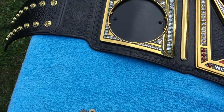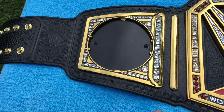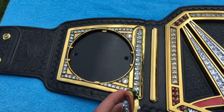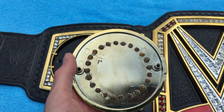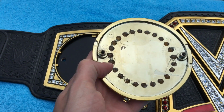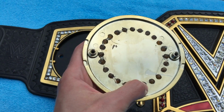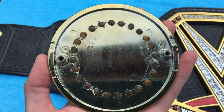Also, for anyone who's ever been curious about the restoning process, for the most part, especially on this belt, you have to do a lot of drilling through all the stone holders to make sure the stone's set in properly. So I just want to show you what the back of one of these plates looks like, to show you how tedious this can probably be. As you can see, this is all dried glue, and pretty much, holes are drilled out, stones are set, and then glued in place. Just for anybody who's wondering.